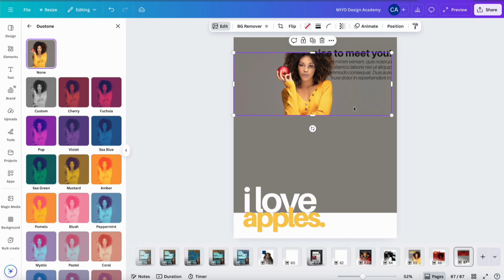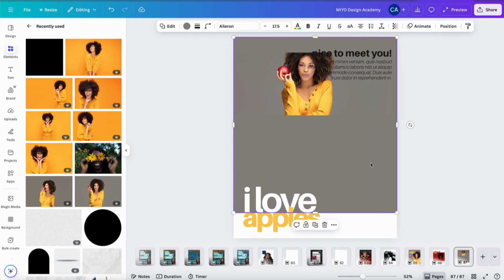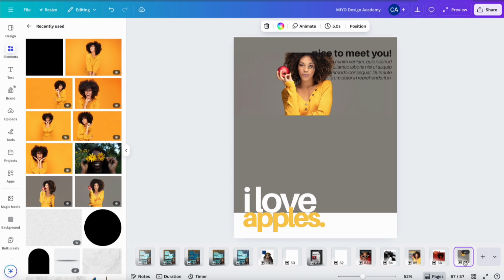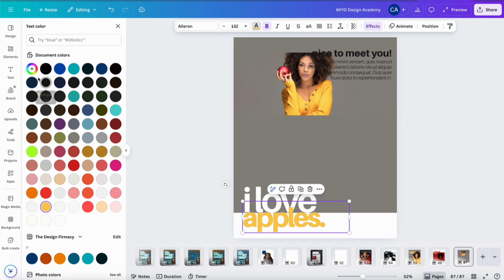Actually, no. Let me think. I don't know if you guys hear me tapping. I'm thinking. I do want them to see the apples, but then I made the last one red. I don't know if I'm gonna make this yellow. All right. What's the hex code here?